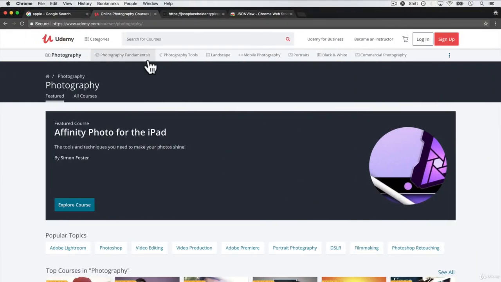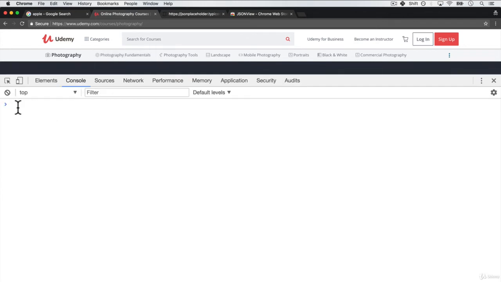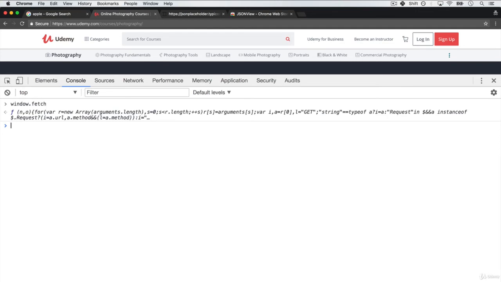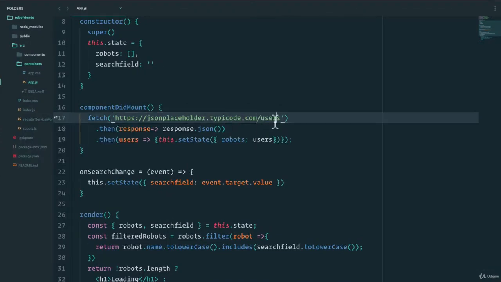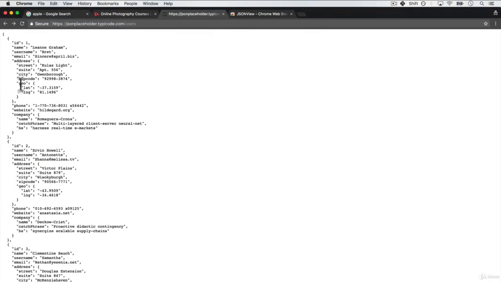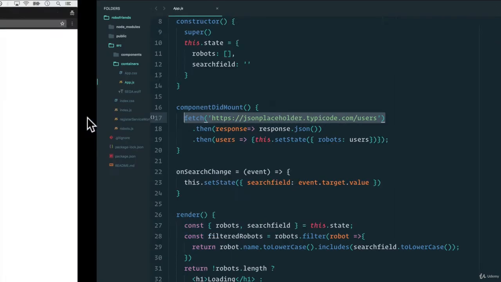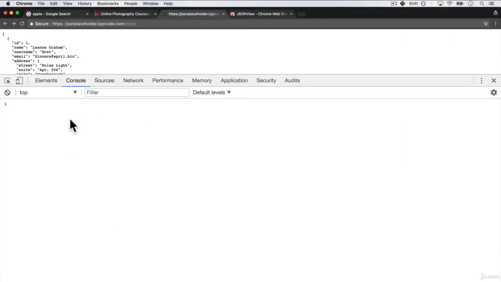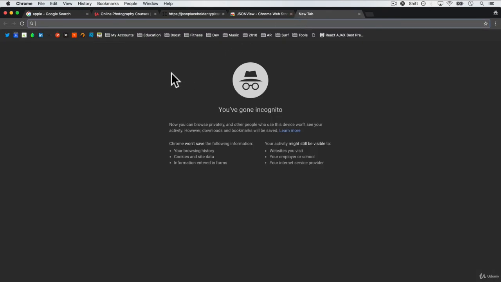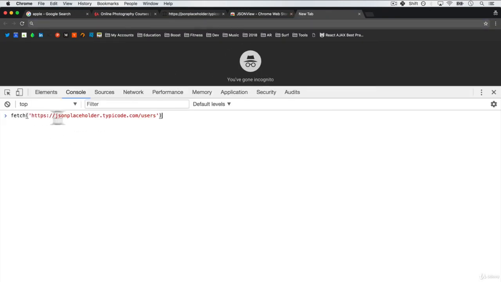Let's check. If I open up the console and I do window.fetch, fetch is a function that we can use. And this URL, if you remember, returns for us, what is that? A JSON object. And this JSON object, fetch allows us to do something called response.json. Well, let's just do this for now and see what happens. I'm going to copy and paste this. I'm going to open up the console, and I'm going to open up a new tab to show you that you can do this from anywhere. If I copy and paste this fetch, I get something called a promise.